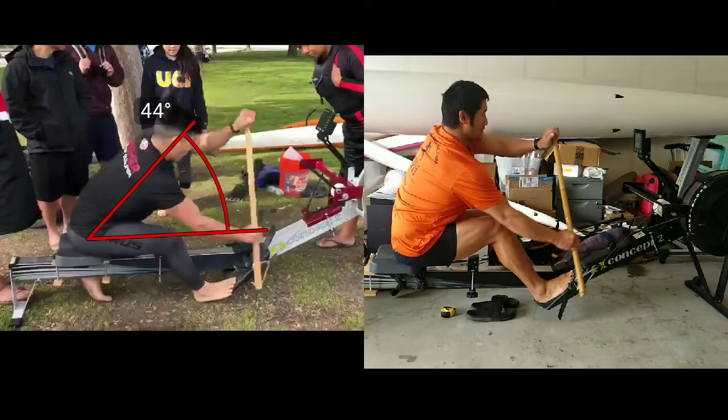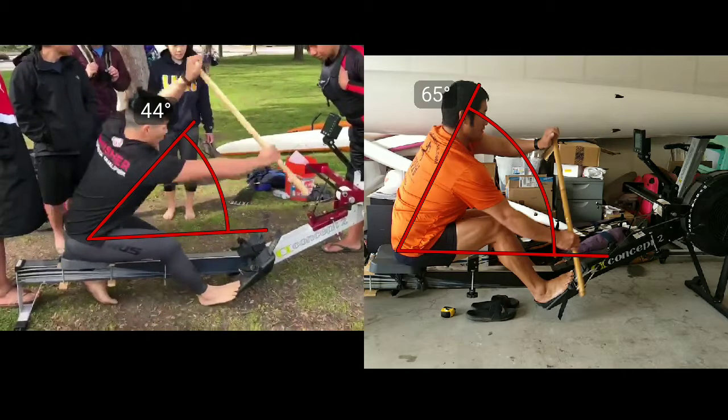So this angle here. Okay, so you can kind of see the difference between those two. And then, okay, I'm just gonna leave it at that. I think sit up a little bit more.